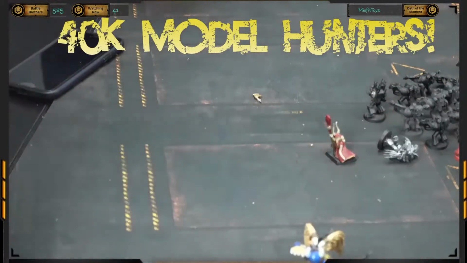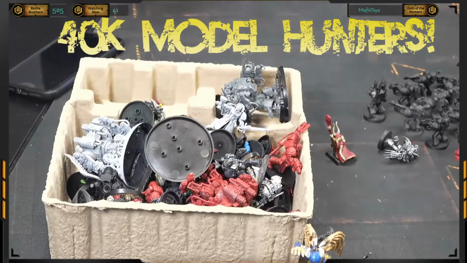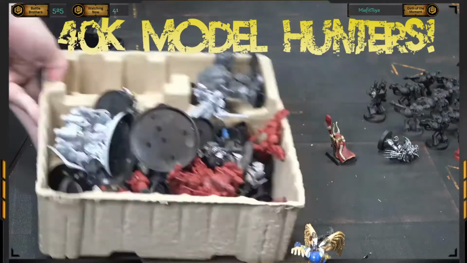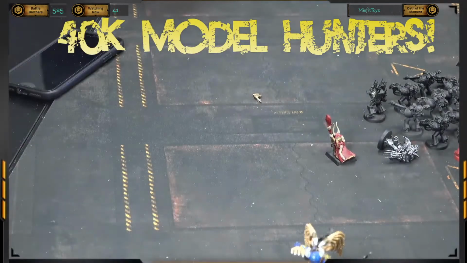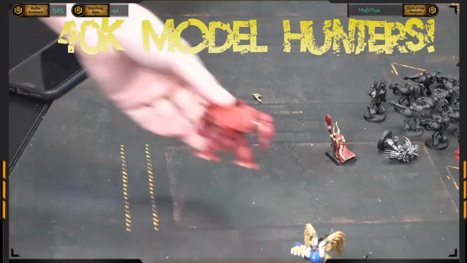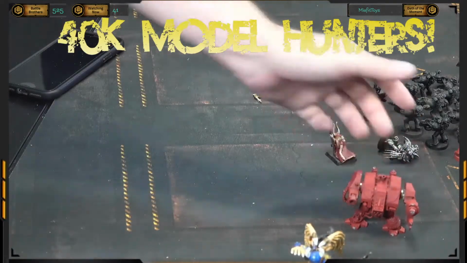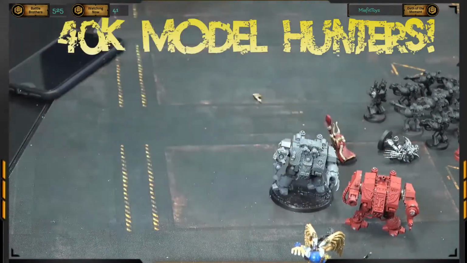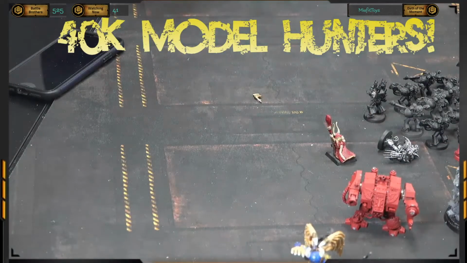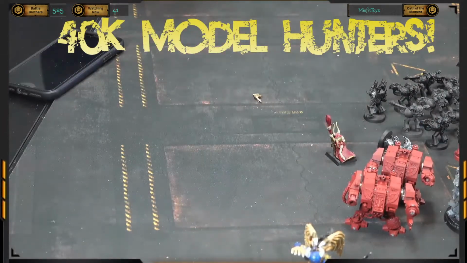All right. So what do we got here? This is a box full. Look at this. Look at that. People just give me that. This is what I get. Okay. So this is some good stuff actually. It's a lot of blood. Oh, okay. Well, it's a lot of Blood Angels. This is a Blood Angel Dreadnought with magnetized arms. This is another Blood Angel Dreadnought, Furioso. There is another Blood Angel Dreadnought.